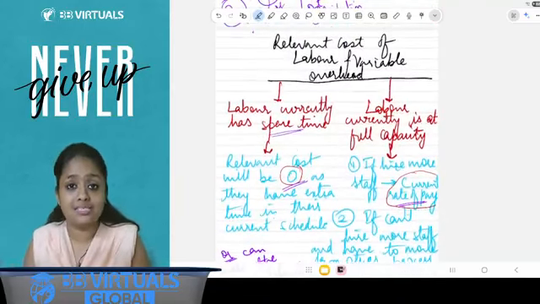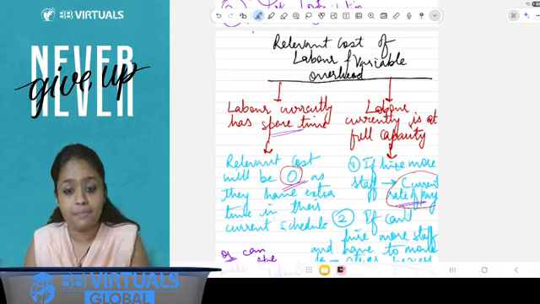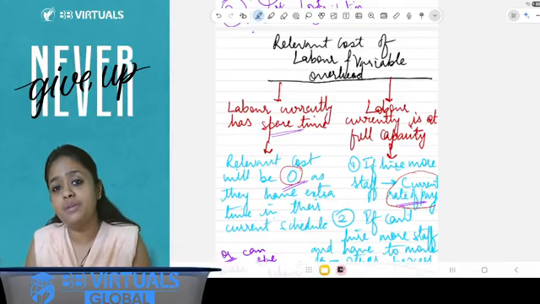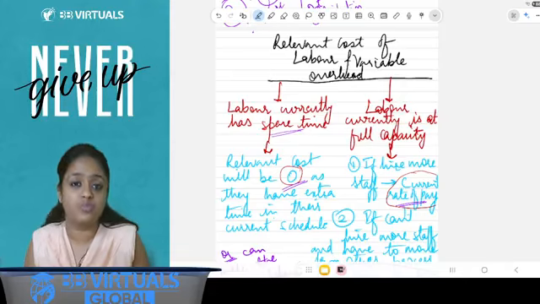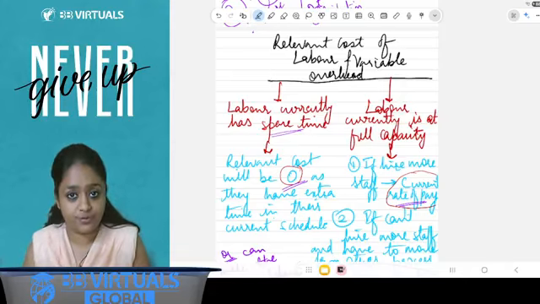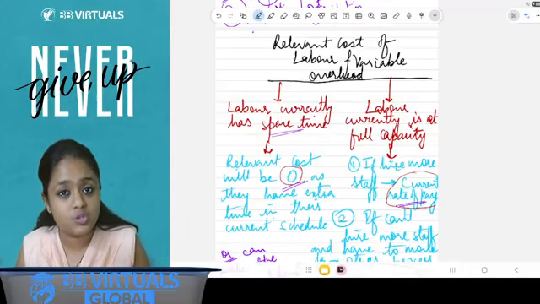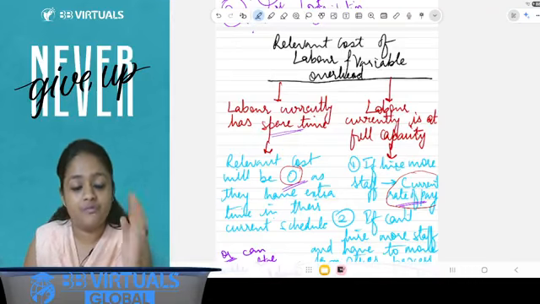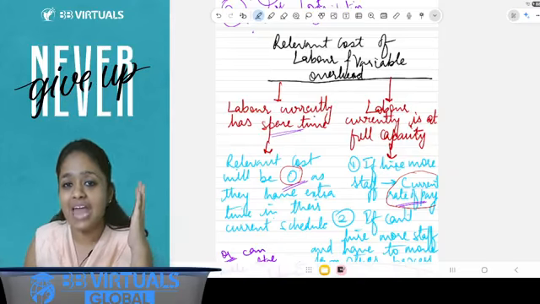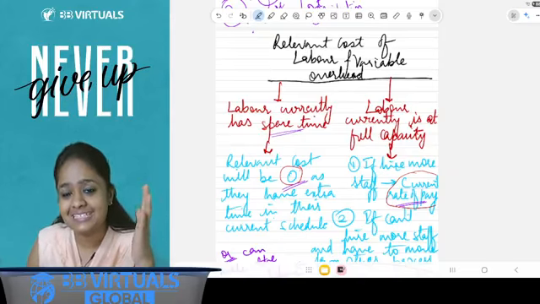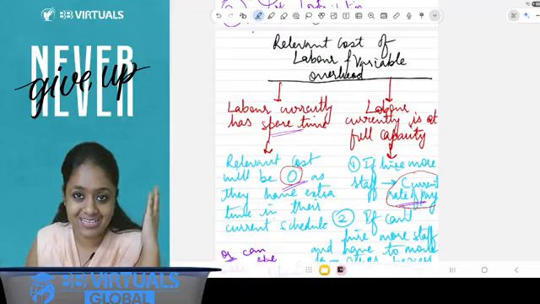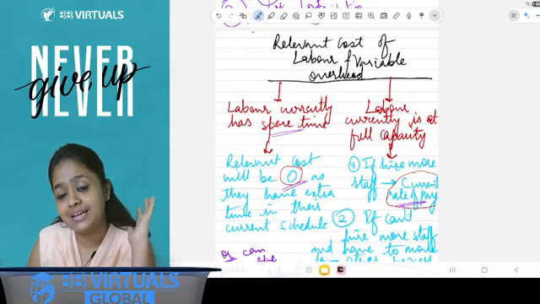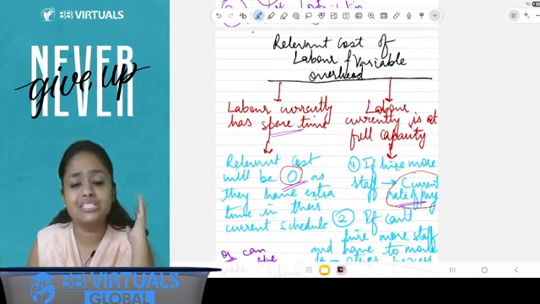Let's take another concept of relevant costing for labor and variable overheads. Boss, when I talk about labor and variable overheads, again, the same structure we will take up, but here from the labor point of view. And why do I take variable overheads also here, guys? Because in the entire costing concepts, we know one thing for sure. Variable overhead is dependent on hours, and the number of hours is determined by labor. Correct? So now, quickly, here the two criteria are: does your labor have spare time? Let's take an example.